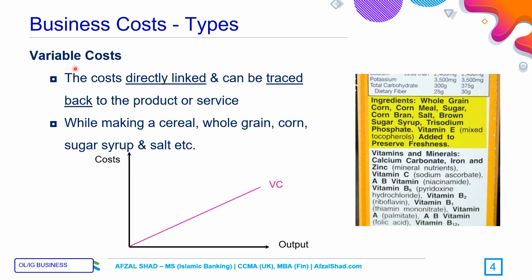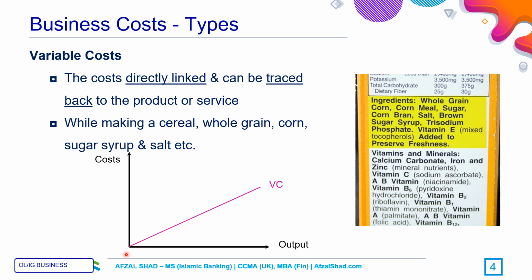Why is it a variable cost? Because it keeps on changing with the change in the level of output. One definition which we give for the variable cost is that it is the cost which keeps on changing with the change in the production levels. For example, have a look at the picture which is in front of you. In this graph, on the x-axis you have the output. On the y-axis it is the cost of production. You can say the cost of ingredients.